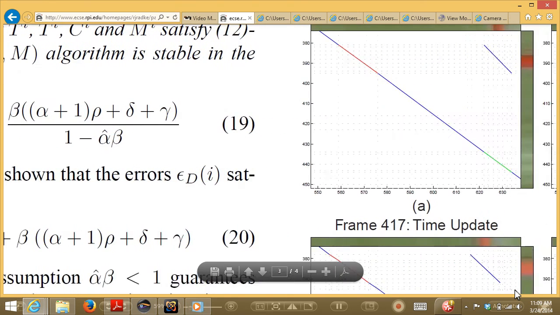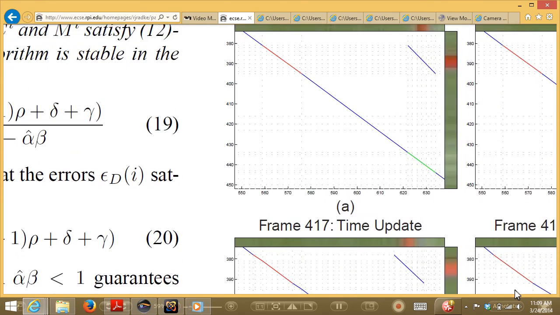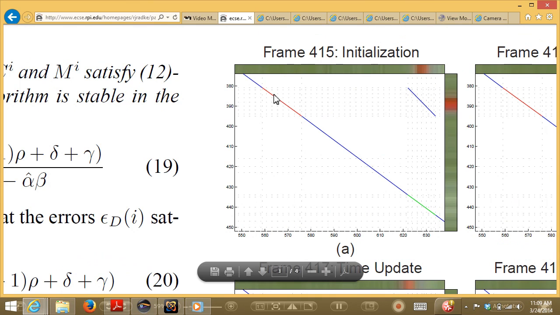So what you're seeing here basically is the scan line in image 1. This is the scan line in image 2. This red blob here is a player on the field, right? And the problem is that the player, so here what you're seeing is that the blue here is basically the correspondence between the two scan lines.